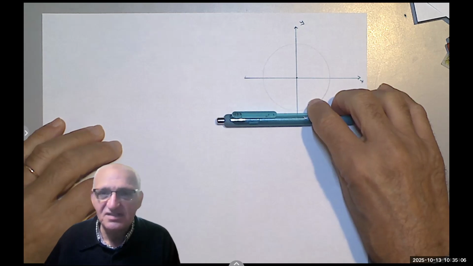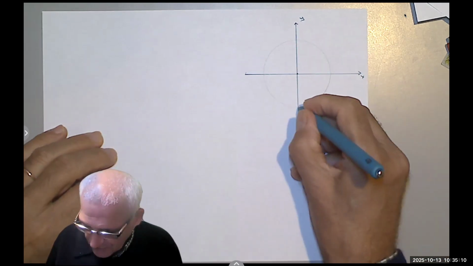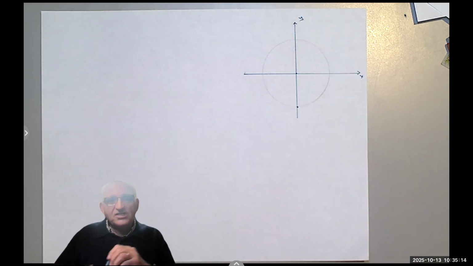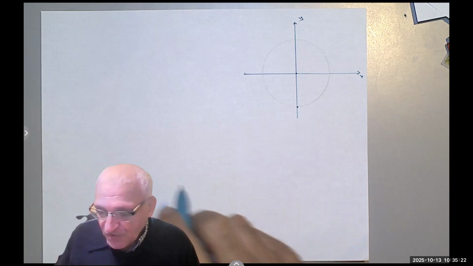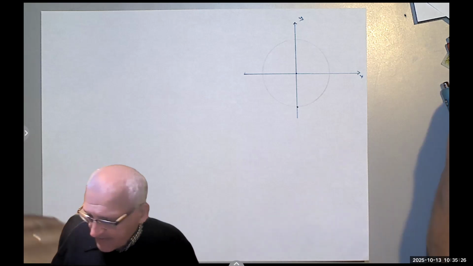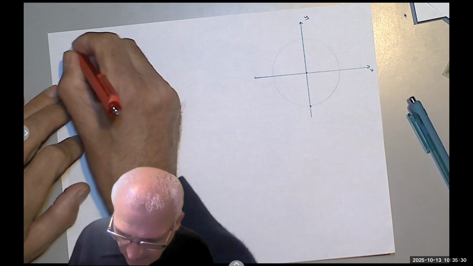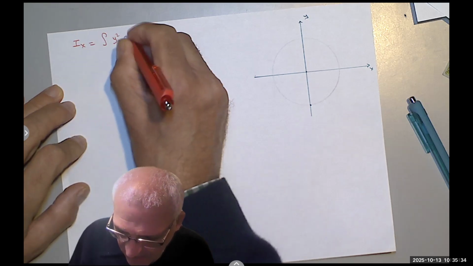However, for a circle, it's much easier to find it about the axis than to have it about the base, which is like a tangent to the base at this point, right? The horizontal line parallel is like y. It's much easier to do it like that, especially if you use polar coordinates. Remember that we said, first of all, let's write the equation Ix equals the integral of y squared dA.